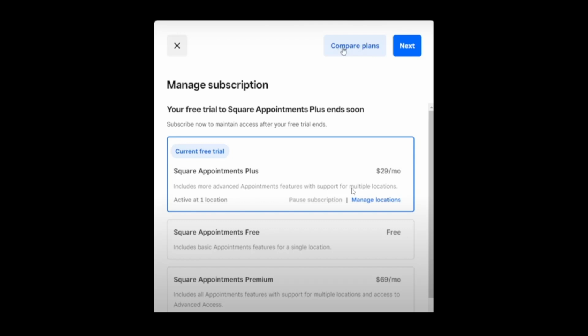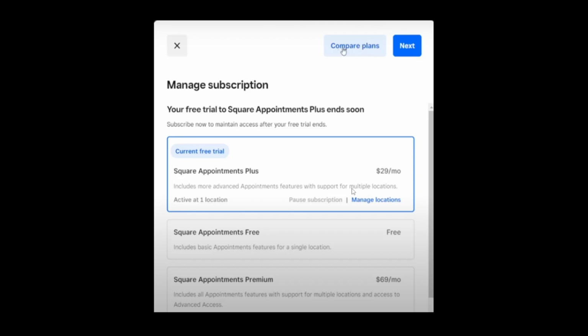Before finalizing your choice, take some time to review the features and pricing details to ensure it aligns with your business goals. Make sure you're completely comfortable with the billing cycle you select, whether that's a monthly or annual payment. Confirm these details and then move on to the payment section.